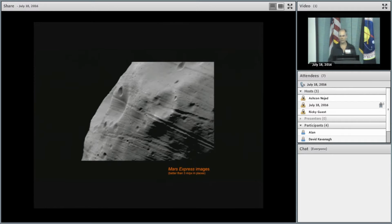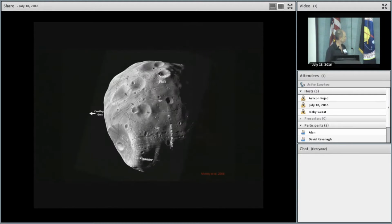And you can see these very strange puzzles. You have grooves, cracks, faults, fissures, fractures, whatever you want to call them, that cut right across crater rims and cut right across pre-existing structures as though they don't know that they exist. Those of you who've studied cratering mechanics know that in a crater bowl like this one, there's going to be weaker materials deposited at the rim and maybe stronger structures, a different kind of structural features if it was forming in solid materials. And to have cracks or whatever these are going across crater rims was always a deep puzzle for me.